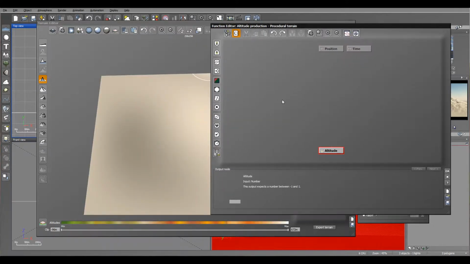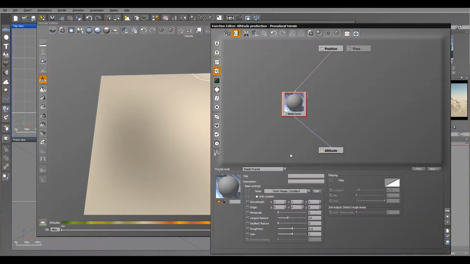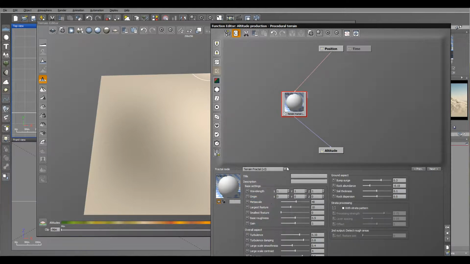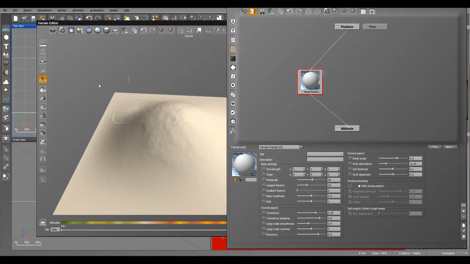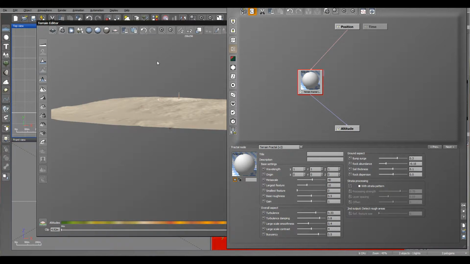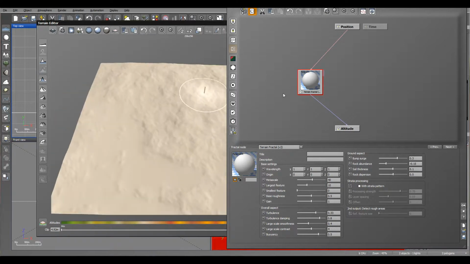And when you create it, you can start utilizing the newest functions that were upgraded and used in Terrain 11. So let's go ahead and create this. I select altitude and I will create a fractal for this. So I'm going to use a terrain fractal version 2. Nice thing, if you move to the side, you can right click on your screen and you can see modifications. Let's disable edges so we can preview.